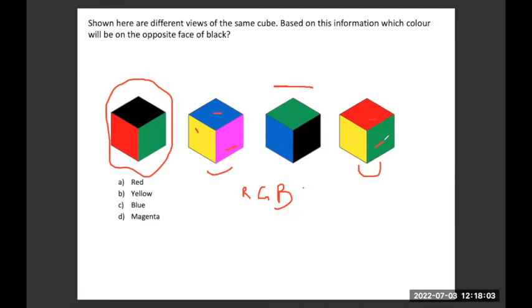That's my logic. Why can't we use the other logic also? This is the logic I gave you. You can use a different logic, saying green is connecting to so and so, so naturally the third color will be this. You can do it that way also. But that is my logic; you can use a different one also. You can take reference of blue also. I took reference of yellow because yellow was visible in both, so that's why I took it. But you can take reference of blue or green also. That is also possible. You can't take magenta because magenta is seen only once.